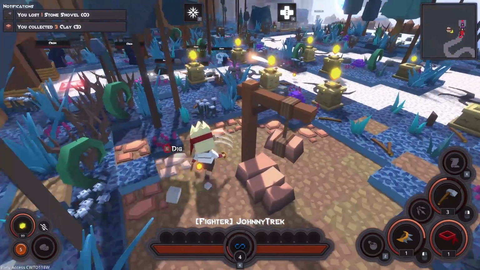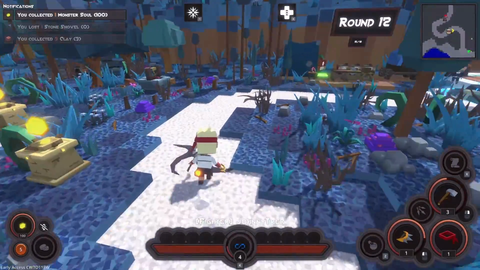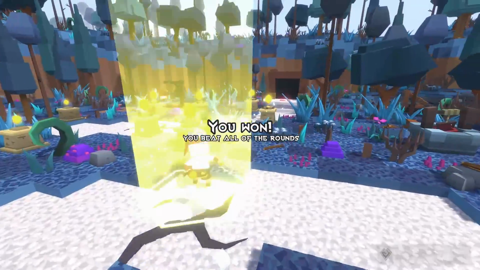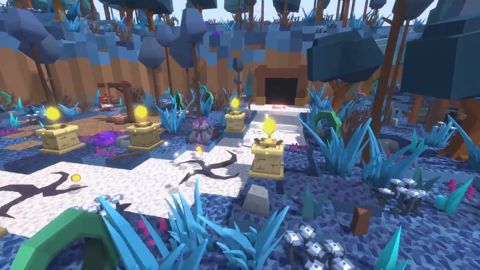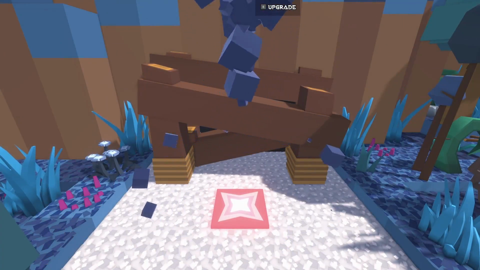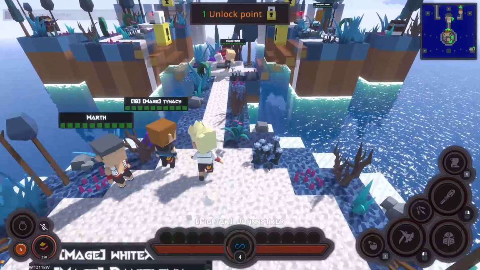Okay, I just have to hit E. I don't know how to hold it down. Okay, that's good to know. But I also don't have any more. Oh, okay, we're done. Good job. Got it. We did it. We're good. And apparently we can upgrade something. Not really. Okay.